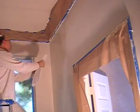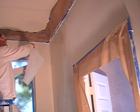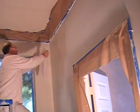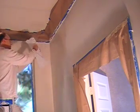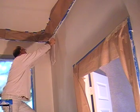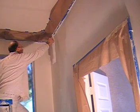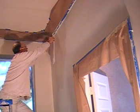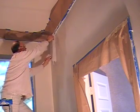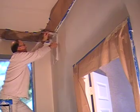I want the straighter of the two ends up top. Now I'm just going to take a little off here because it is a little on an angle. There we go. So it blends in. Okay. There we go. Okay. There we go. I'm going to make sure by applying it up top, tapping it with the brush that's dry, coming down with it. There we go. Good.